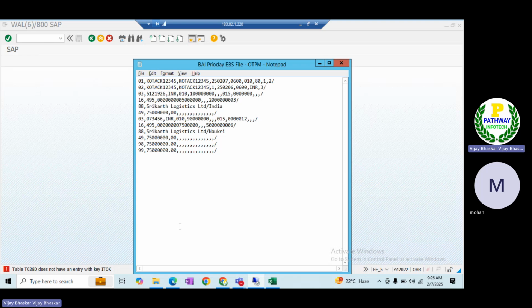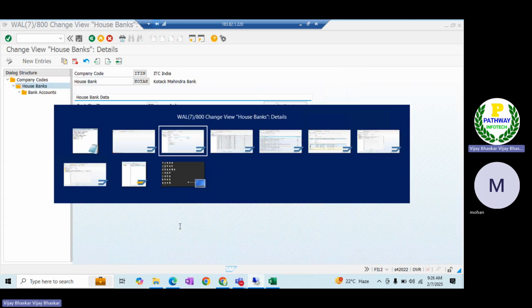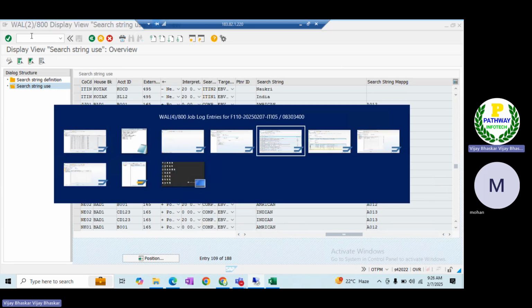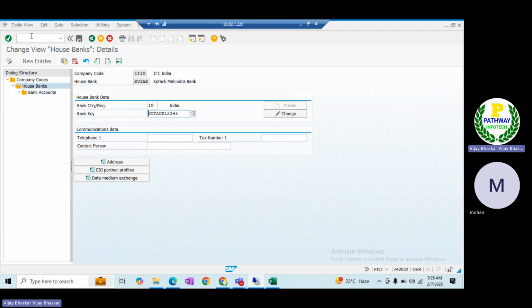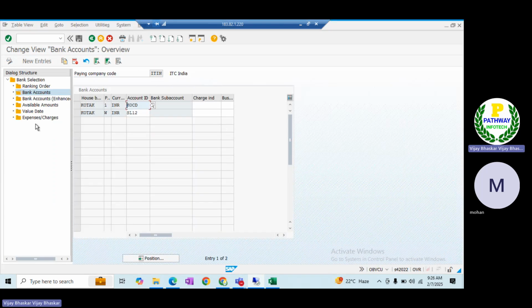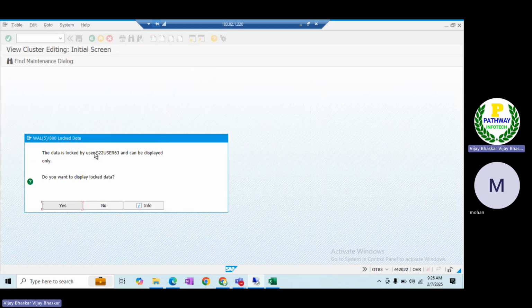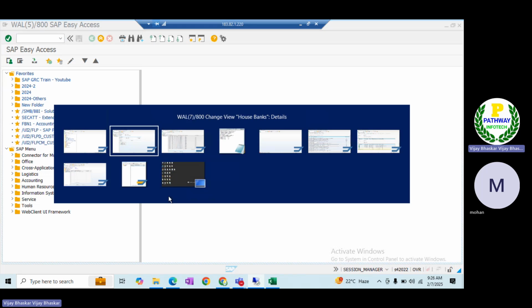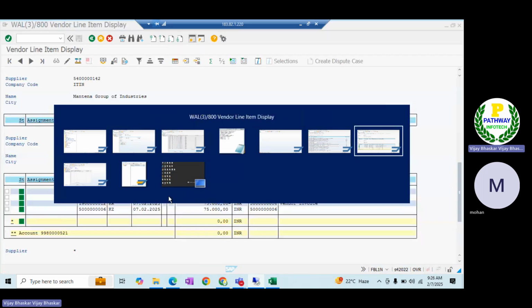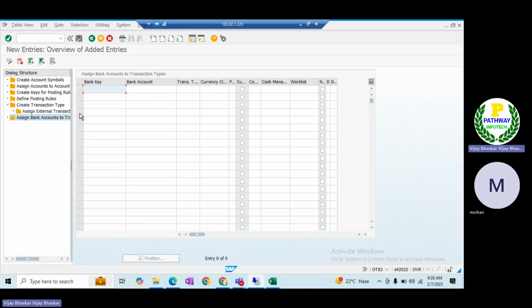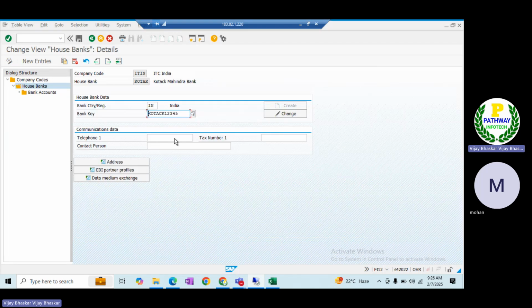Okay, got it, understood. One second. The last step is missed here. It's not OT83. Got it. Why is that error coming? Somewhere I only locked this one. Okay, here, I did not maintain that bank account. That's where the issue is. Now let me do this one.